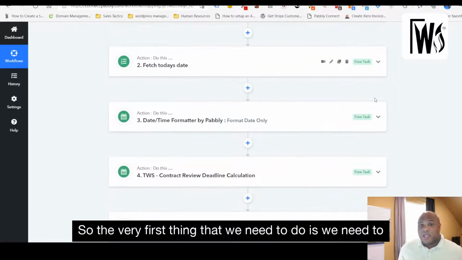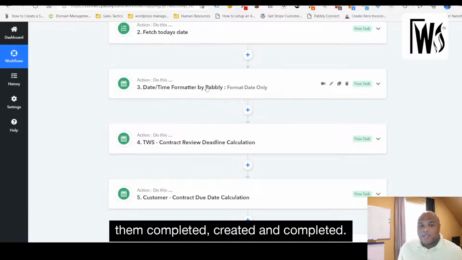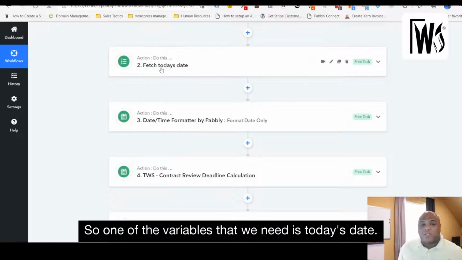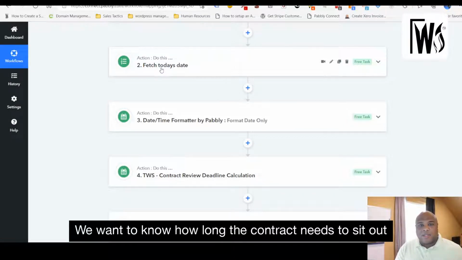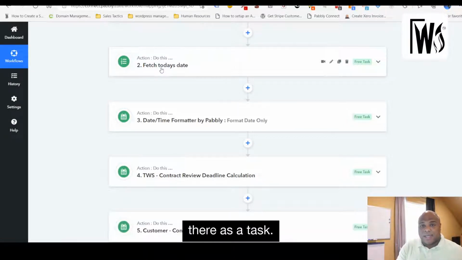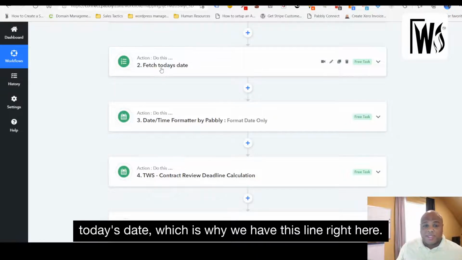So the very first thing that we need to do is we need to create some variables or have them created and completed. So one of the variables that we need is today's date. So everything is built around today's date. We want to know how long the contract needs to sit out there as a task. Typically that's like 24 hours. So that's 24 hours from today's date, which is why we have this line right here.